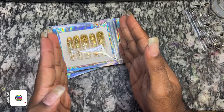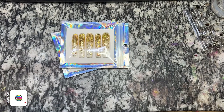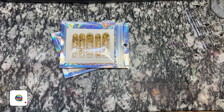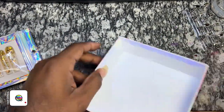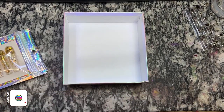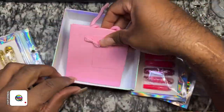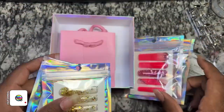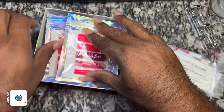Considering I labeled each nail, she didn't have to go back and try to figure out what is what. So considering that this particular order is a special order, because it's my very first one, we are going to put this in a box. I have, in case she decides to re-gift one set, a pink gift bag. I'm going to put the gold set at the bottom, then the pink set on top, because her favorite color is pink.